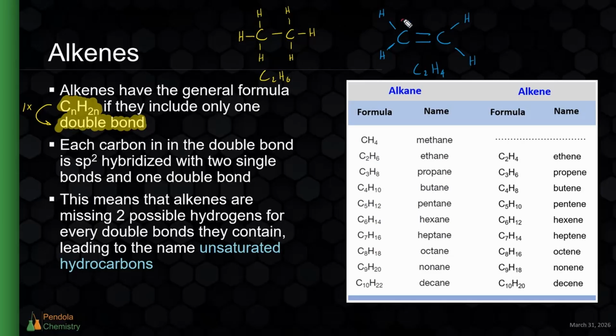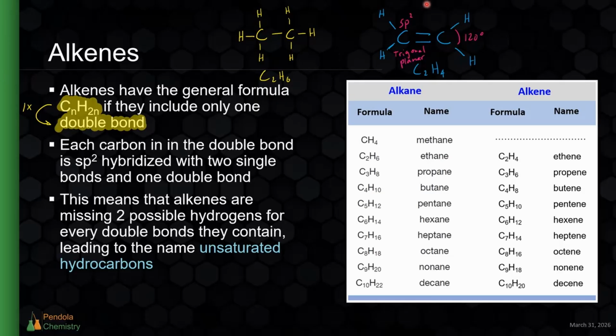So when these carbons are created in an alkene, the carbons that have the double bond on them are going to be sp2 hybridized, meaning that their shape is going to be trigonal planar, and they're going to have 120-degree angles. So that's a result of the double bond. Again, if we have a longer alkene, this will only apply to the carbons with the double bond on them.